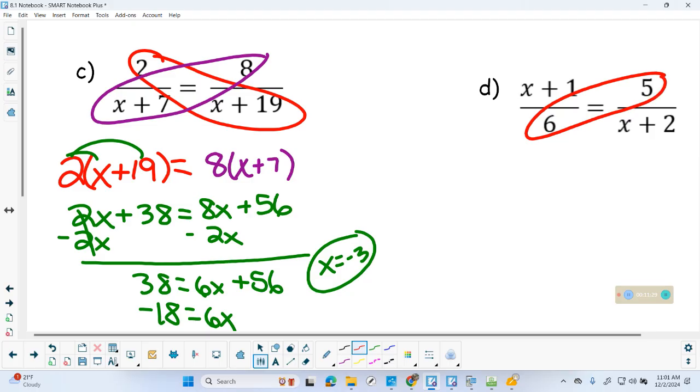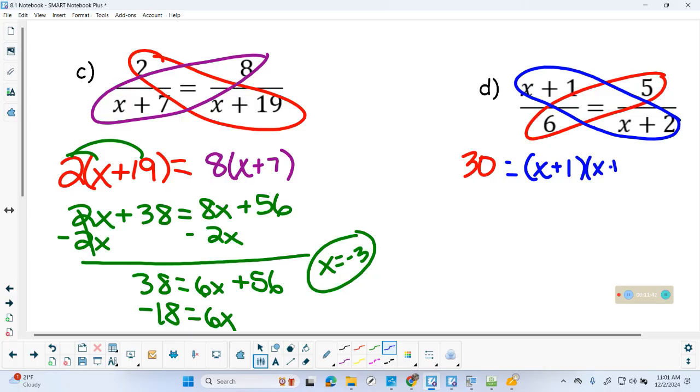So I'm going to start easy. What's 6 times 5? Why do we have x squared? And here comes the fun part. We have to multiply these together. So we have to figure out how we're going to do x plus 1 times x plus 2. Do we have to use FOIL? So we're going to FOIL it out, distribute it all the way out. Let's see what happens here.